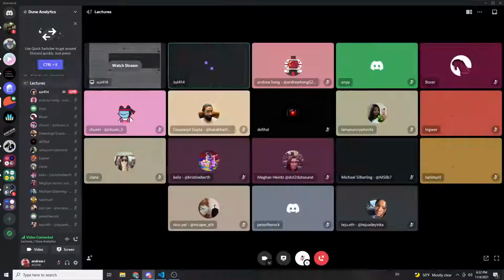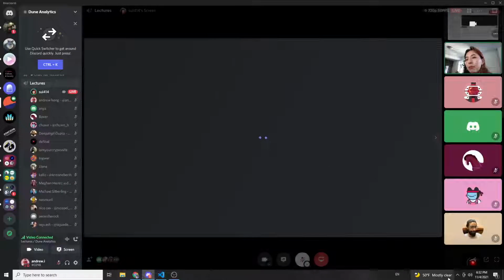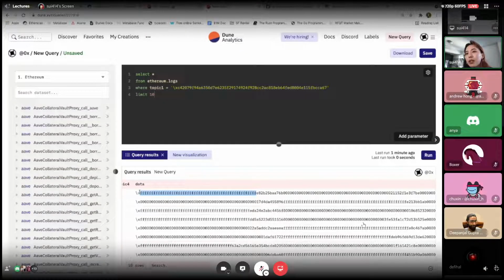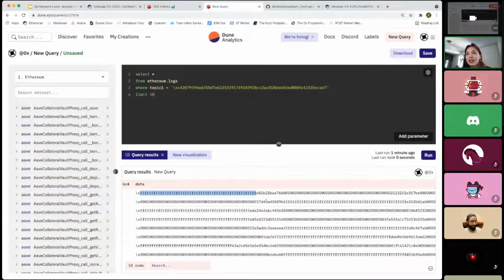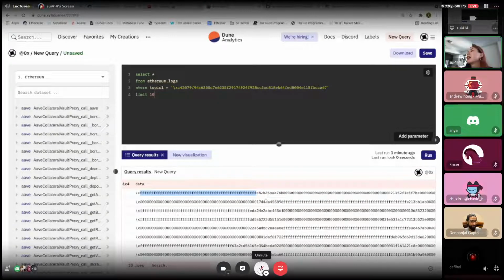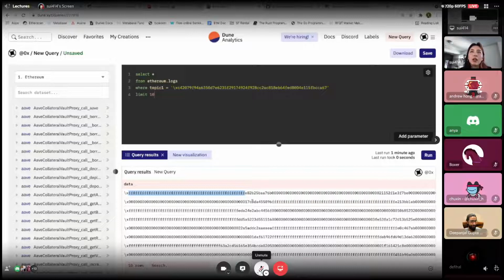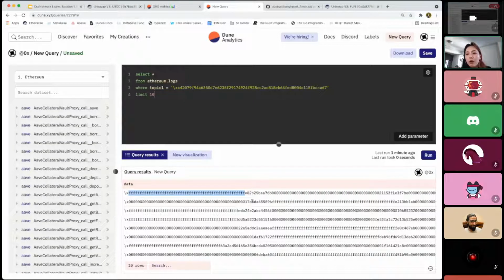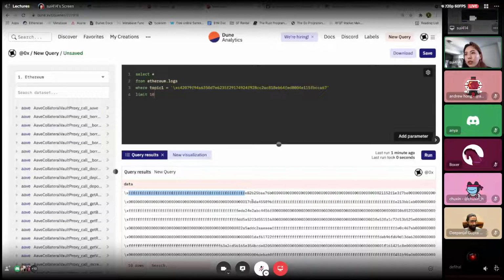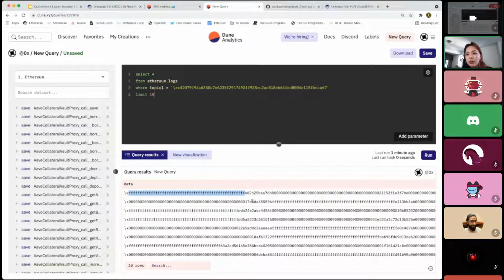The data has a lot of FFFF. It's not common, but based on my experience, this shows that it's a negative amount. So they pad with F in the beginning rather than 0. And the way Uniswap logs the information is that, because this is a pool concept, they have two tokens. When you trade, one is coming in, one is going out, and they just record how much is added into the pool and how much is deducted from the pool. That's why there's a negative and a positive.